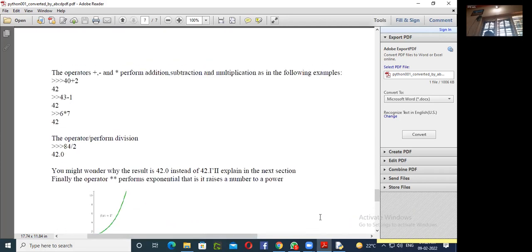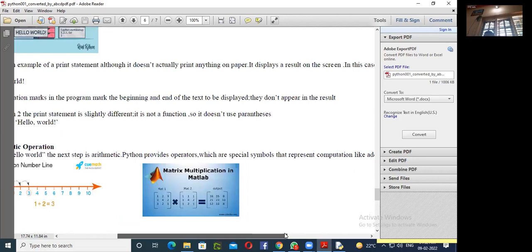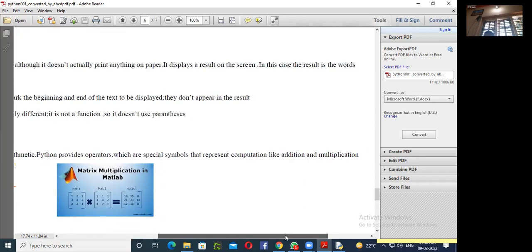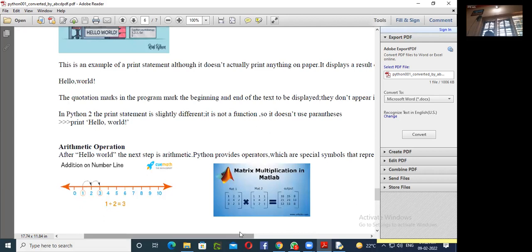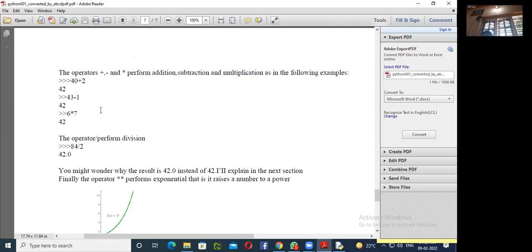Arithmetic operations. After hello world, the next step is arithmetic. Python provides operators, which are special symbols that represent computation like addition and multiplication. We can do any kind of mathematical operations in Python, like matrices, addition, subtraction, multiplication.